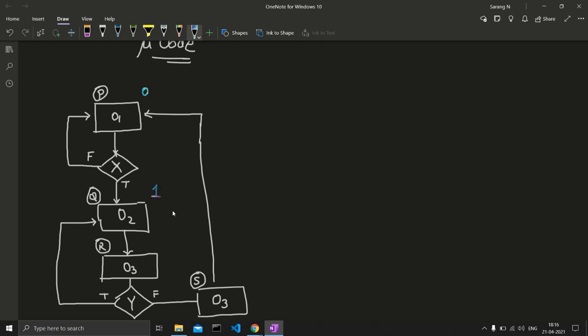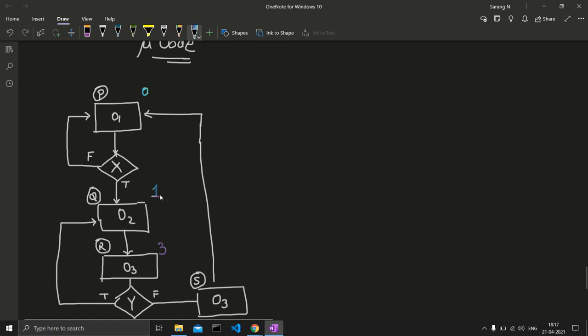Because we have 1 here, the next can be true or false, right? So if a state does not depend on any variable, we prefer that the next state address is not sequential. So if it's 1, we give it a 3. You can give it 2, but after 1 we have 2. We do not prefer it, we always prefer a jump address here.